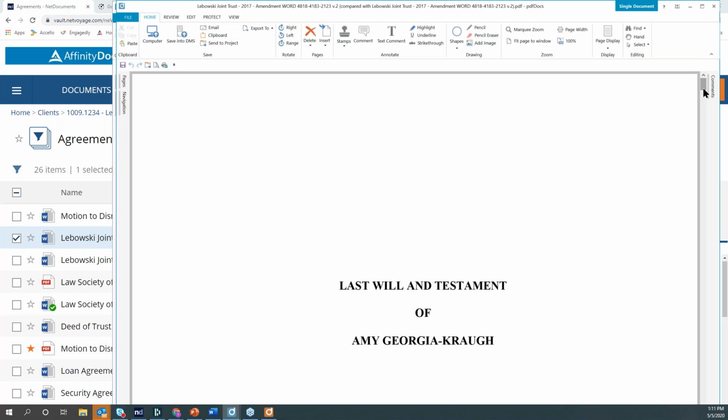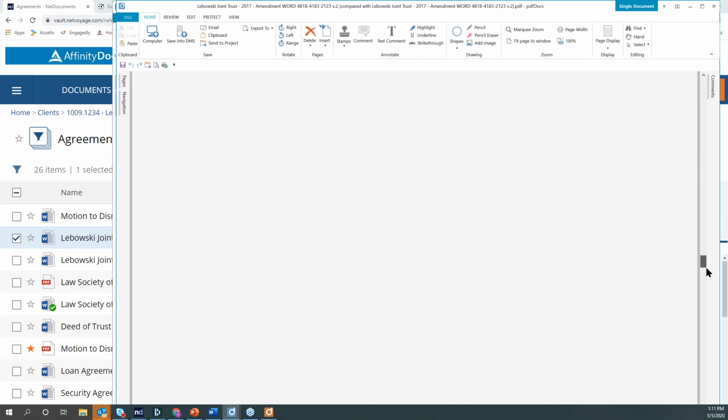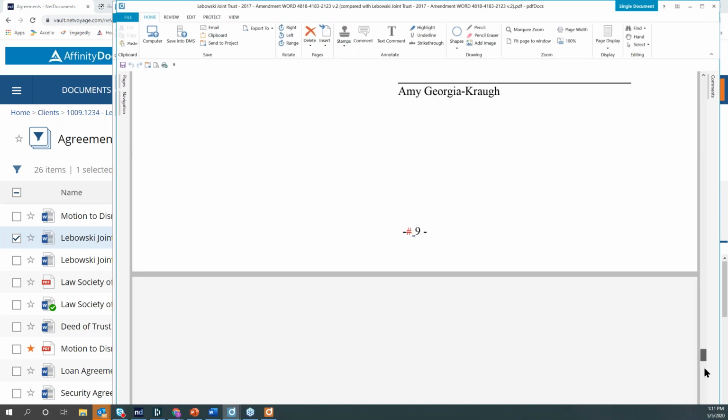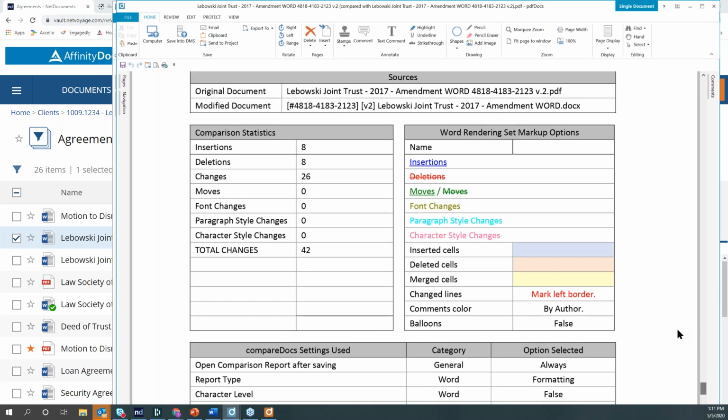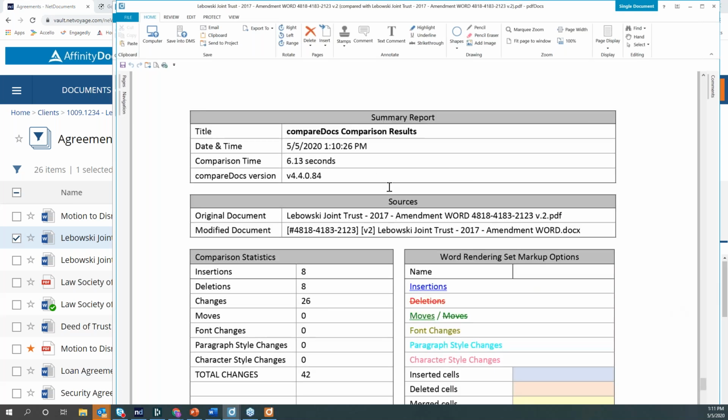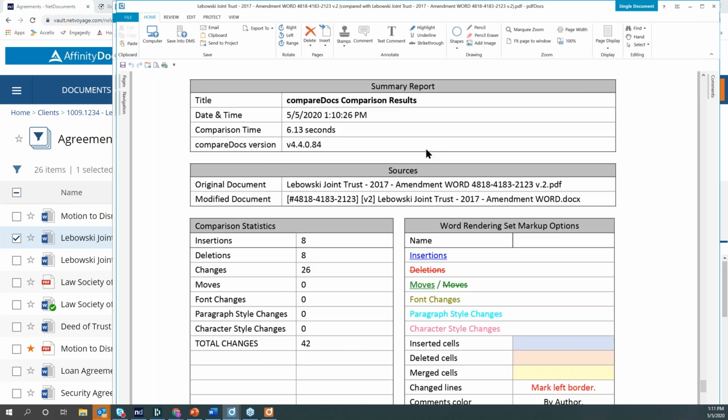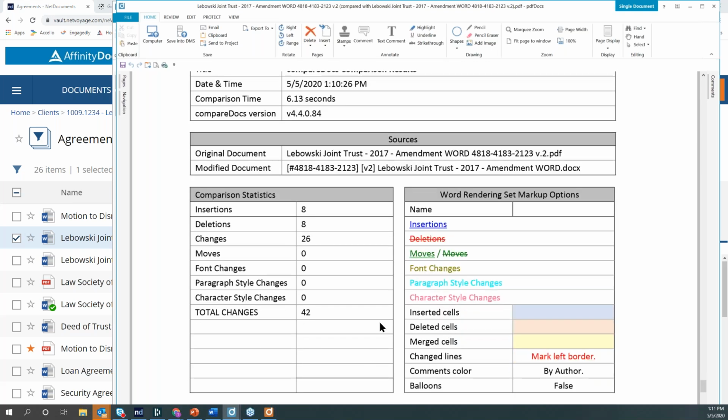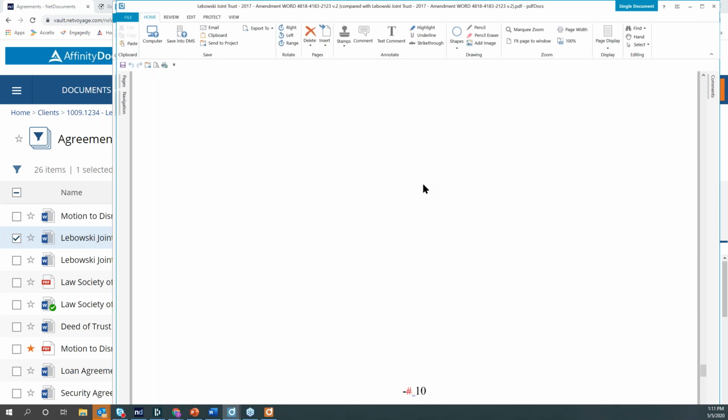Once you're done running your comparison, what's nice is that there will be a result page. You'll see at the very end of my page here, I have a summary that Compare Docs has run for me, and it lets me know any of the changes from one document to another. It sees that there were deletions and changes, and so it's compared those two documents.